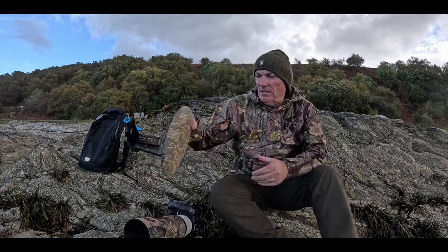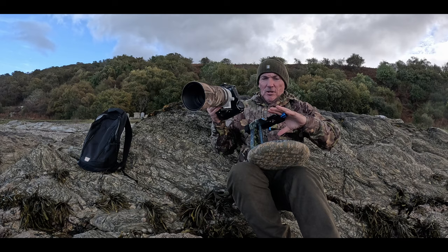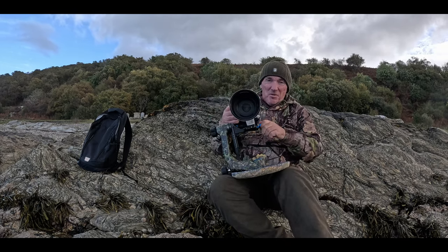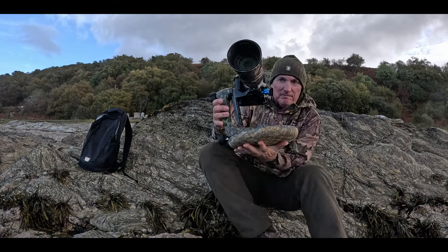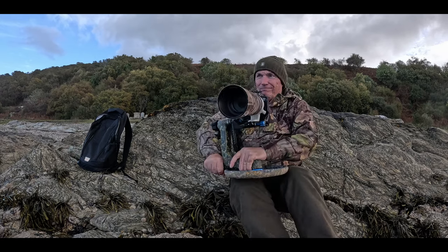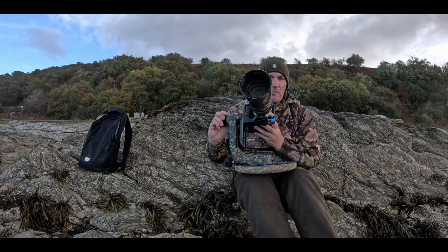But yeah, I'm just going to settle down on the coast here. So I've got my stand with me, so I'm going to be using this today as the rain shower comes in. Typical. So yeah, this is just a nice little platform for me to be able to use, and it just enables me to swing round, up and down.